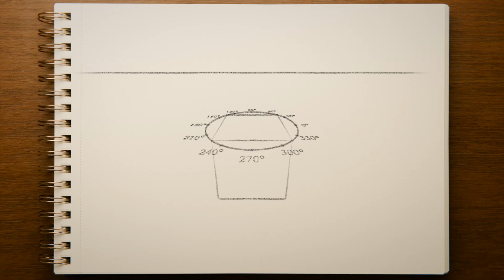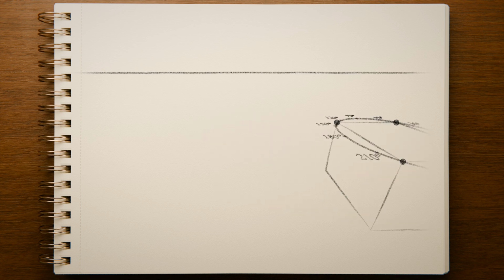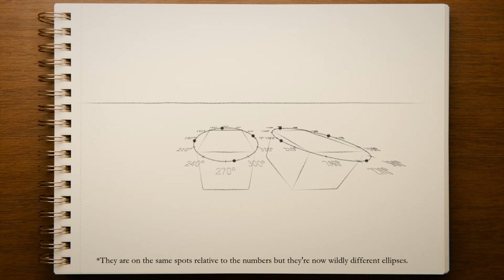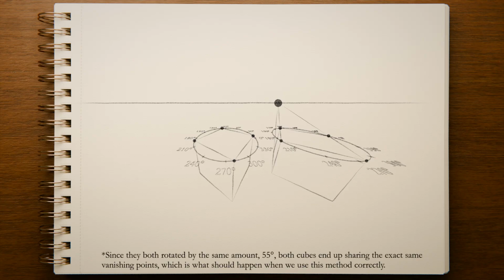There's another good trick though. We draw an ellipse, which is really a circle in perspective, over the vertices of our object, and then we can mark where the vertices should end up for a given rotation. This is a pretty solid approach, but you have to be really careful using this method. Having the cube right here perfectly aligned with the middle makes it look really easy to use. But if we slide it over here, take a look at how the perspective affects the numbers. So the vertices on this ellipse won't end up on the same spots as they do on this ellipse. Which kind of sucks, because I'd imagine that most of the objects you're trying to draw are probably not going to be in the middle of the page.